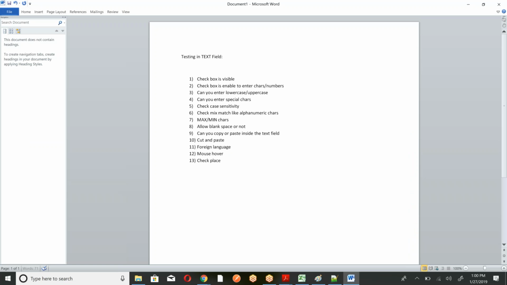Sometimes what happens is they start writing, but the placeholder text is not removed. It stays on the text box all the way to the very last. Like you are writing your name, and then the name is also coming by default. It is not getting removed. So that also you need to check. That is also placeholder text.